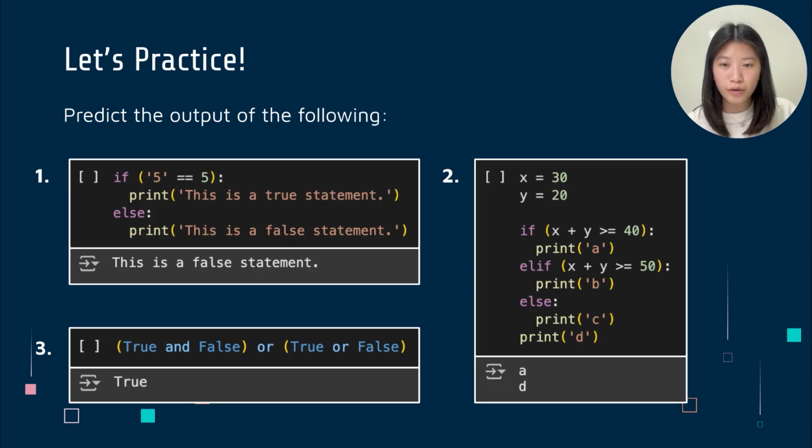And in the second set of parentheses, we have true or false. And for the OR logical operator, only one of the conditions must be true. Since that's already the case, this is going to evaluate to true. So now we have false or true. And again, the OR logical operator just needs one of the conditionals to be true. And since the second conditional is true, this is going to output true.